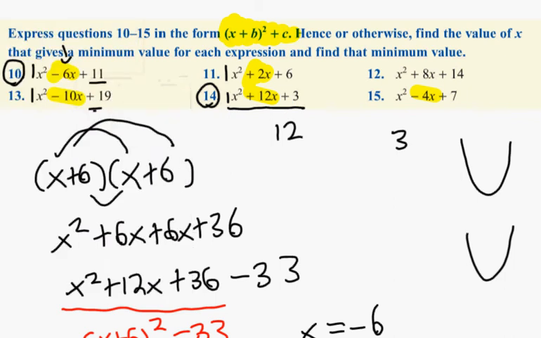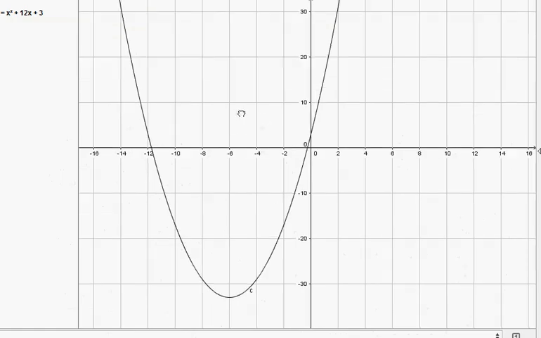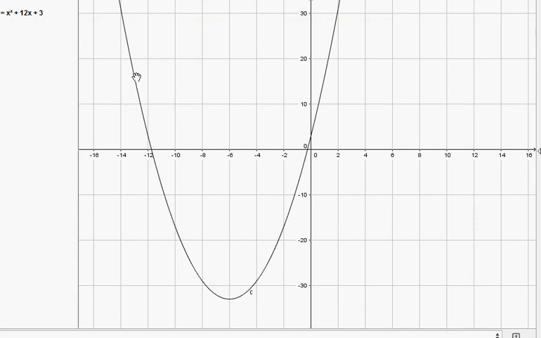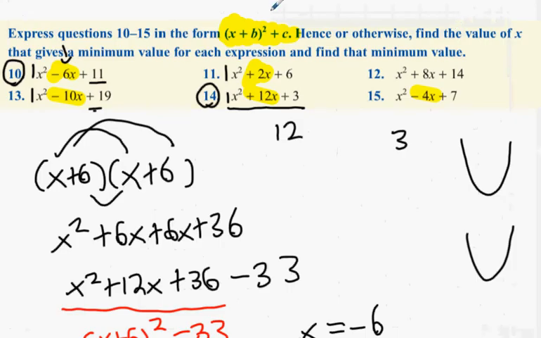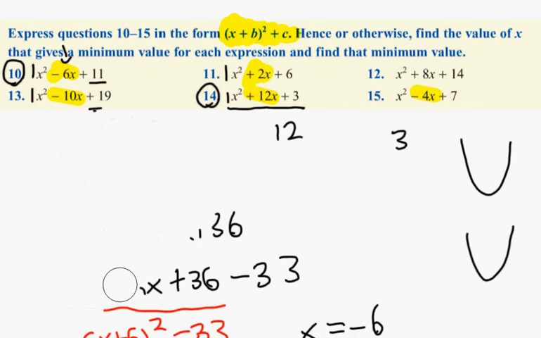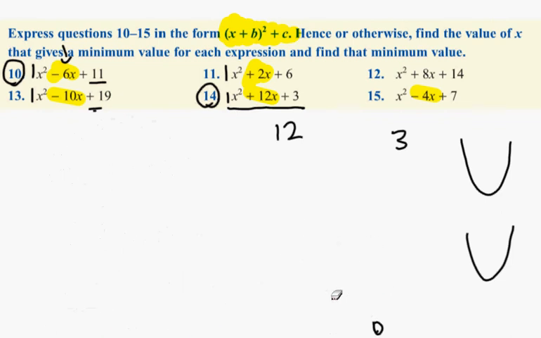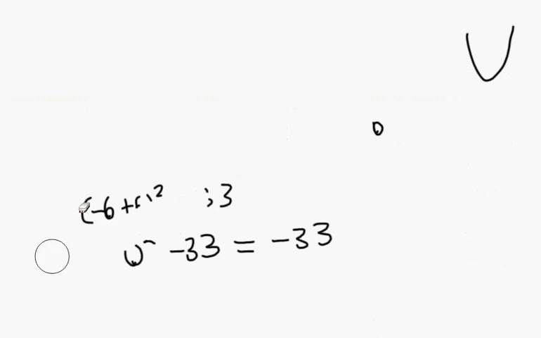Now look at this. I drew that graph. I drew all those points and look what happens. It's on its way down and then at the point minus 6 it's roughly worth minus 33, isn't it? And then after that it's on its way back up. Hence that is the minimum point. You can see it by calculator as well. But to do this really quickly, I'll do question 15 as my last answer. So the answer was x equals minus 6 and the minimum value was minus 33.